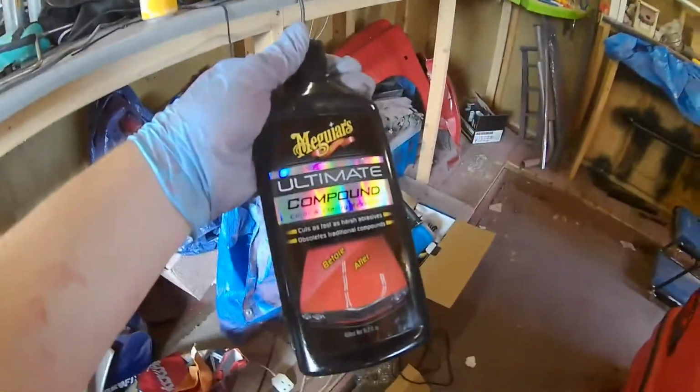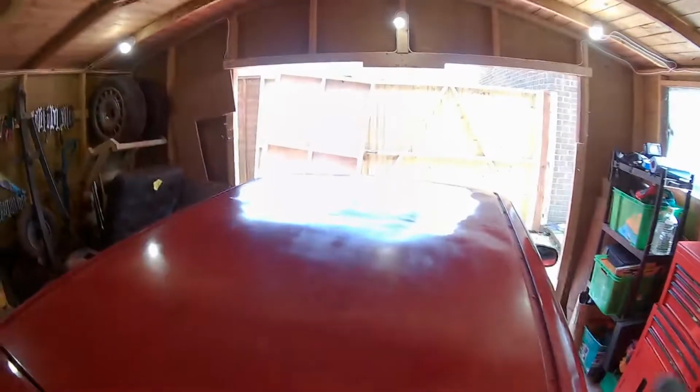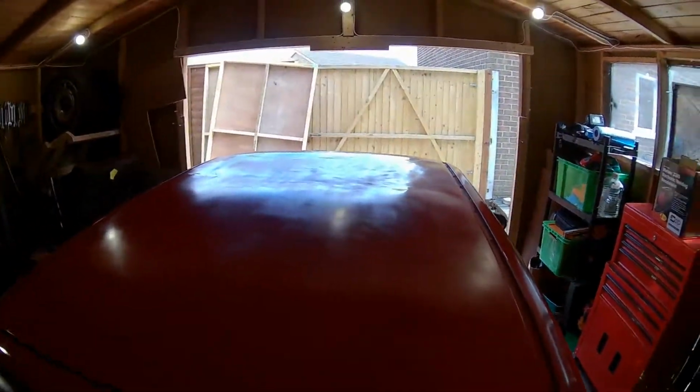Right, there we go, guys. I've had the metal polisher out, and we've had the stage 1 that you've seen, and the Meguiar's compound. So I've basically gone round polishing the car. It's come up nice in some areas, so got a nice decent shine there, and then obviously there's other spots like on the roof there where it's a little bit flatter.